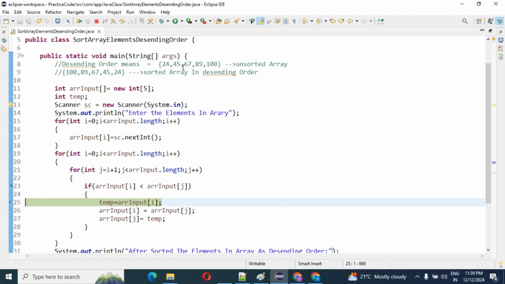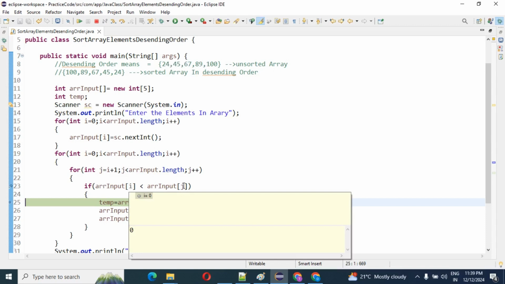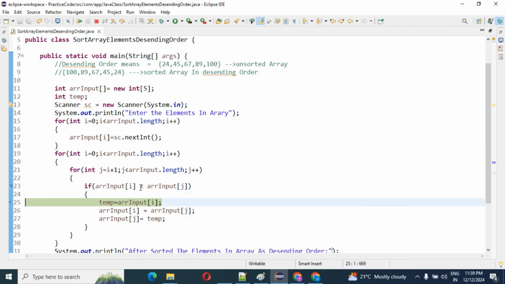Yes, because now in index 0 you have 45. In the first iteration it has already been swapped, right? So on the first index 24 is there and on the second index 67 is there. So I am going to check from this index to this index, 0 to 2. You can see here i is 0, j is 2. So what value is at 0 index? 45 after the first iteration swapping, you can see.